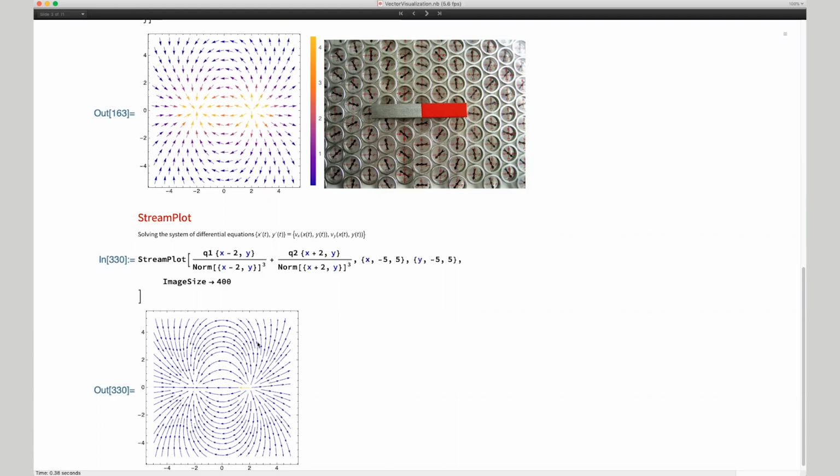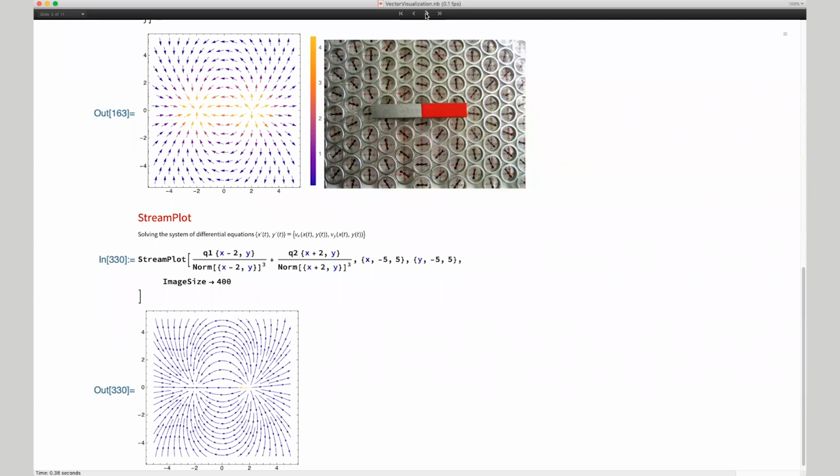It's the velocity of a position, that's the definition of that. And that is what we have here: the derivative of x and y is the vector at that point. By solving this differential equation, we get x of t and y of t, and that is the continuous function that we are drawing in the stream plot.